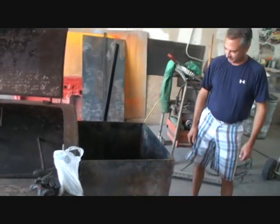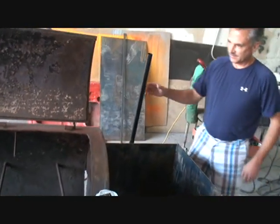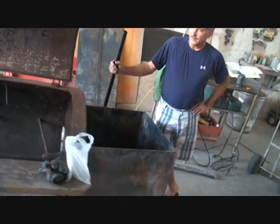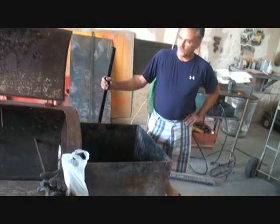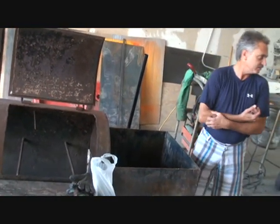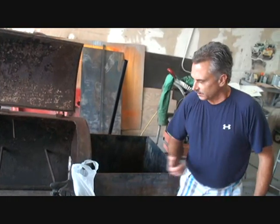How many people can you cook for on this? How big is this grill? How many people could you cook for on this grill, Jimmy? Thousands, right? Well, if I made it to cook food for everybody to sit down at one time, maybe 50. This is like 50 to 60 people cooking.